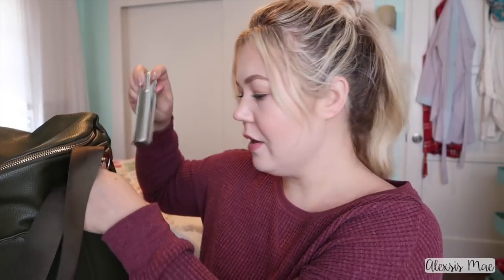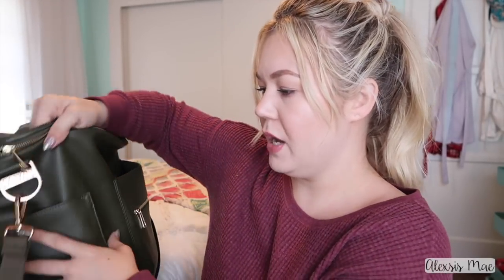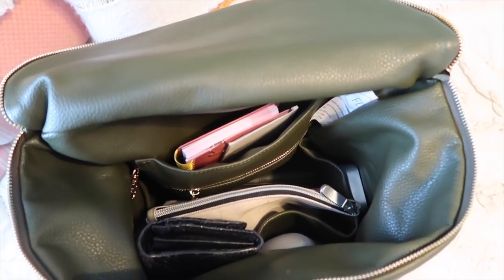On the side pockets I have some Monique samples, my rejuvenique oil, and on the other side pocket just a pair of sunglasses. If Willow and I are going out for the day, the sunglasses go on my face and the baby bottle goes in the side pocket. I like that it works for my stuff as well as hers. The bag has 10 pockets total — four on the outside. When it opens up, it doesn't go fully flush to the back, but the flap opening has never bothered me.